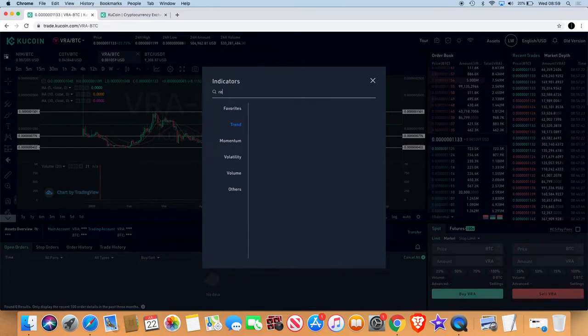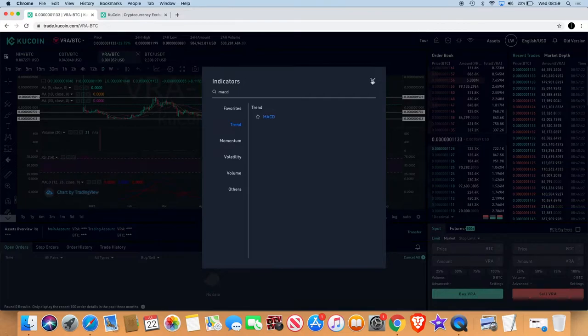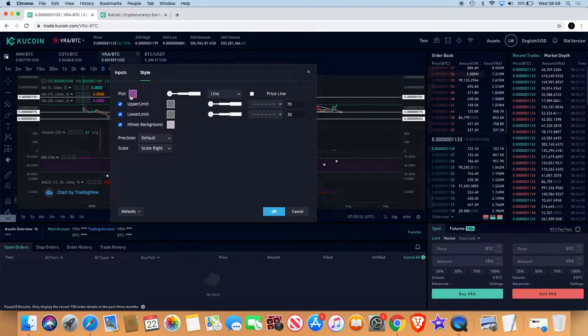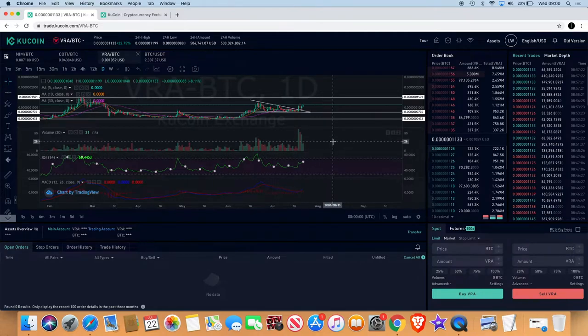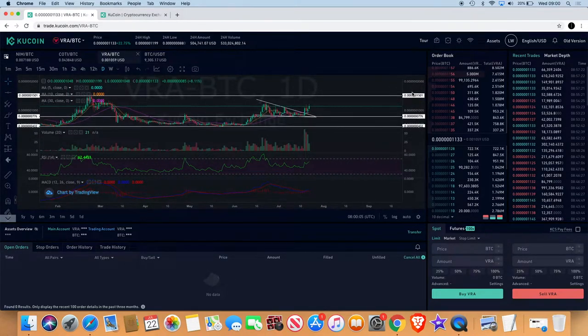Let me just check how we look. When I'm long-term holding, I don't tend to get all my indicators out because I don't want to be distracted by them, you see. But let's have a look to see how we're doing. It's actually a higher time frame. So this is the 1 day chart, so that's very good.